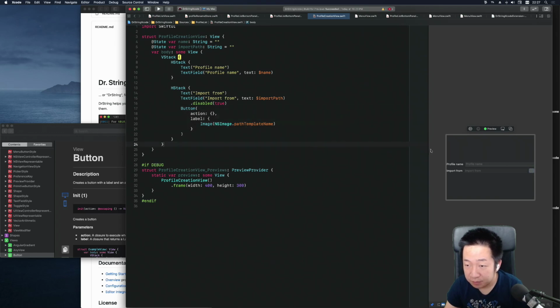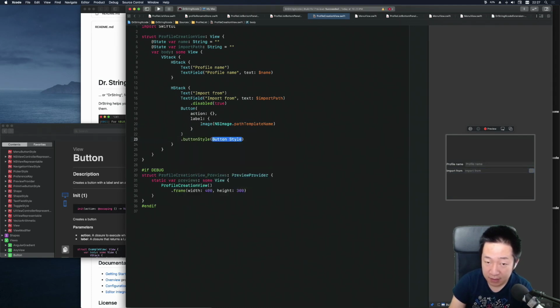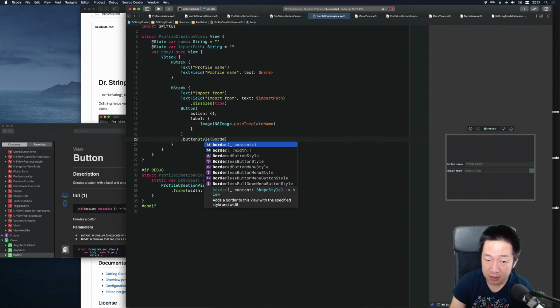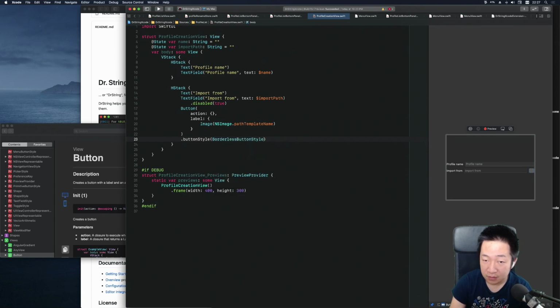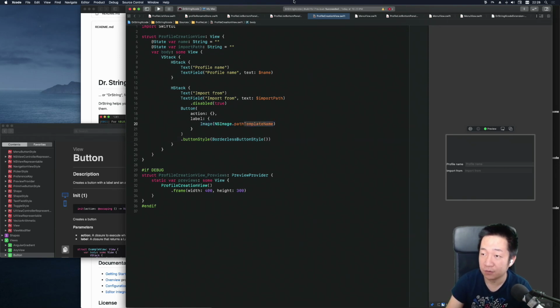Why is it just blank? I guess we'll give it a button style, borderless. Okay, now it's just gone. I feel like I've used other templates in this project before.